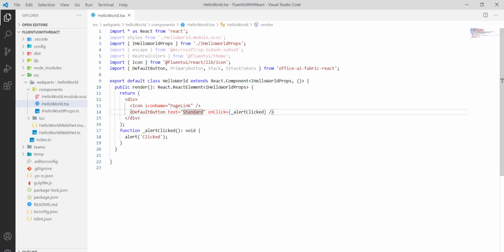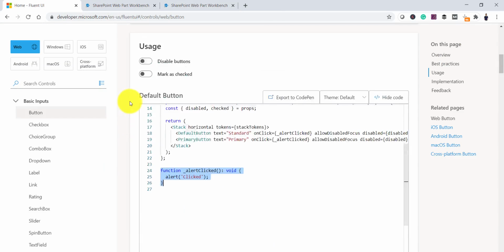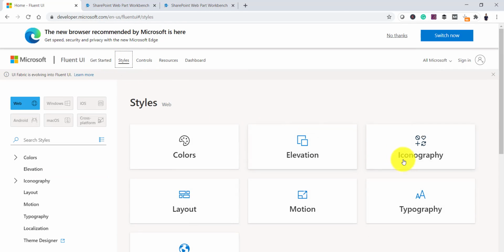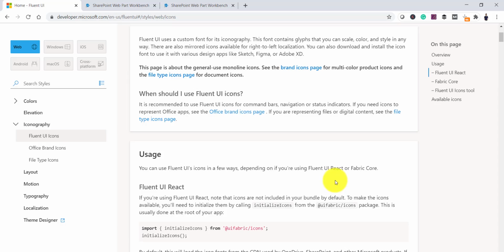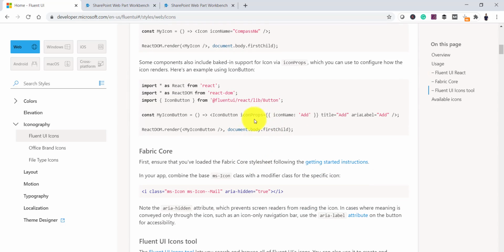So for that what we can do is, let me open it here. If we go back to our styles, and then iconography, sorry, not typography, iconography, you can see it is saying icon props and then icon name, and you can give the name here.